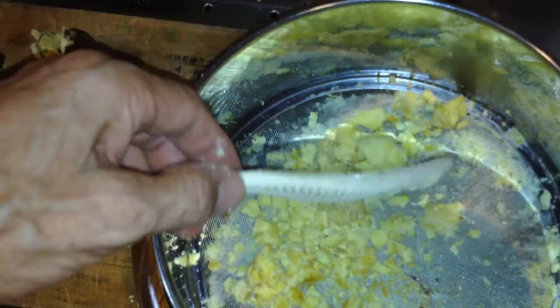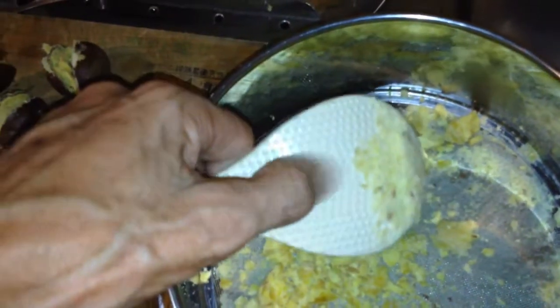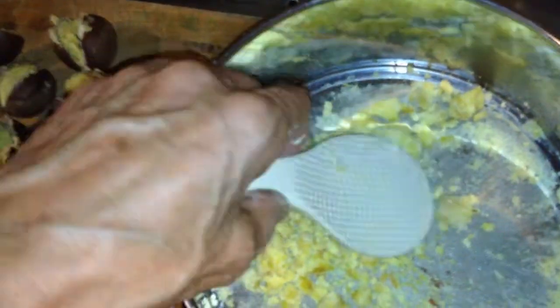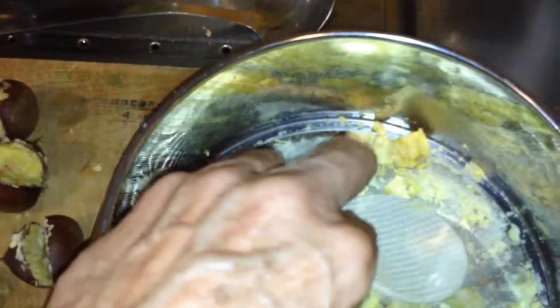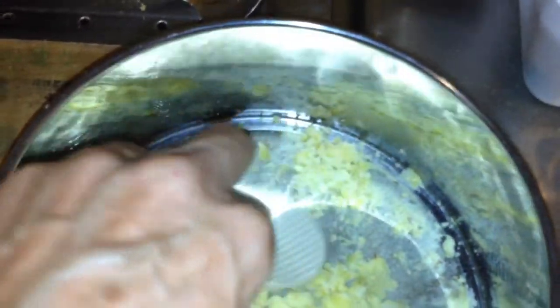Later I would use a teaspoon to get the remaining out. And then I use this device which is used for taking rice out of a rice cooker. It has these lovely little dimples on the back. I don't go out and buy anything particular — I just make do with what I've got in the kitchen. Now you just push this through the sieve and it should just work its way in. This is the hardest part of all the work. Just keep pushing it in, and you get this lovely, fine powder.